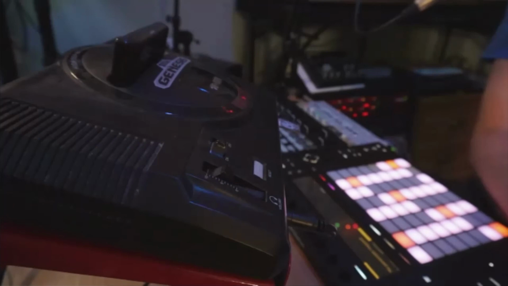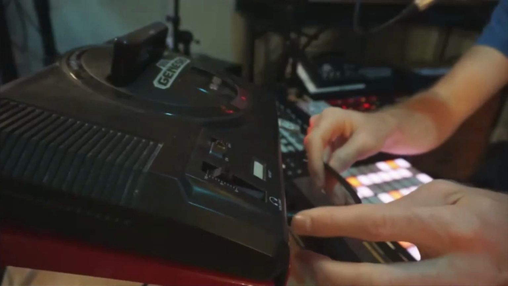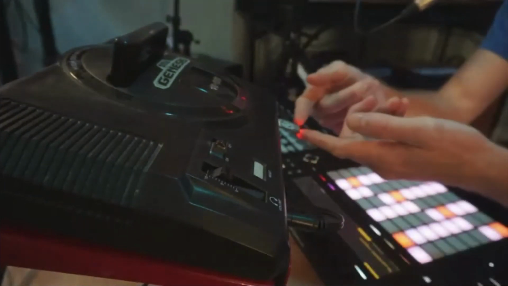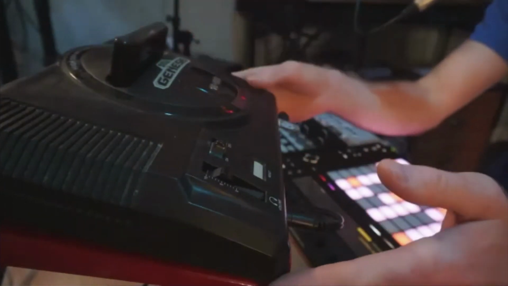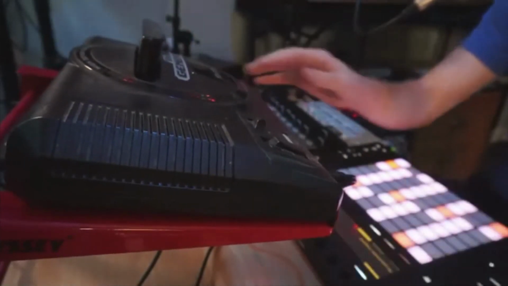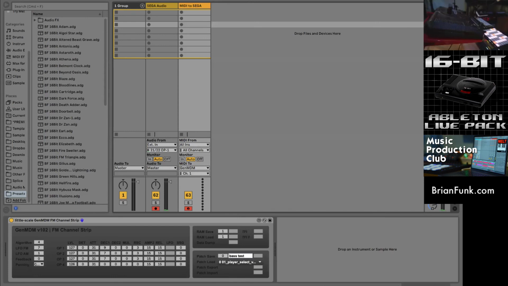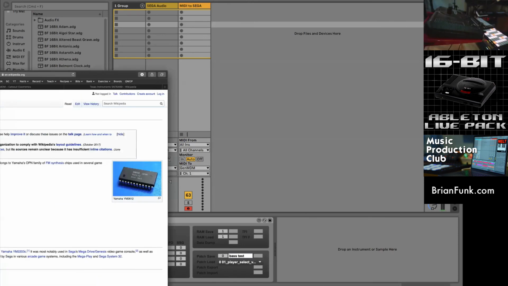And I'm going to share my screen now. There's really not much to see here. I got the output from the headphone jack on the Genesis, and this is plugged in here, and that's it. There's no screen. There's no visual interface to look at. But let me just share my screen quick because I want to show you guys just a little bit about what I'm doing here.